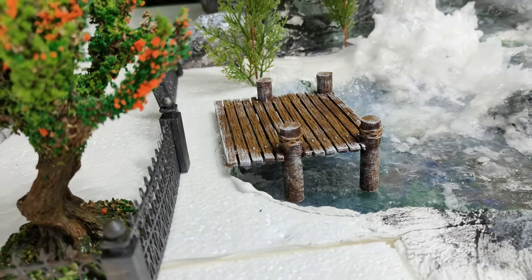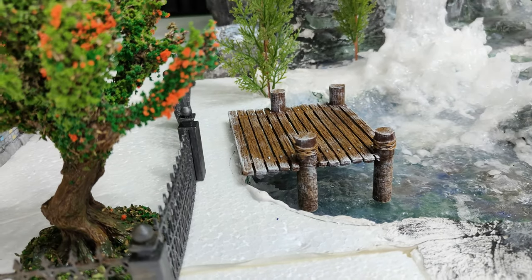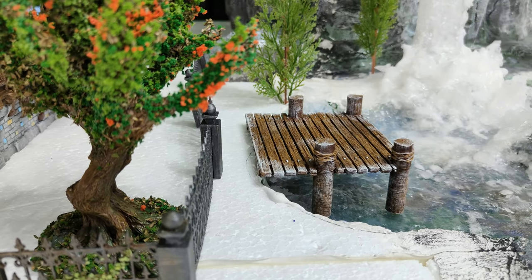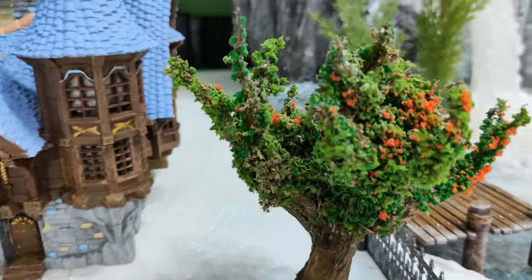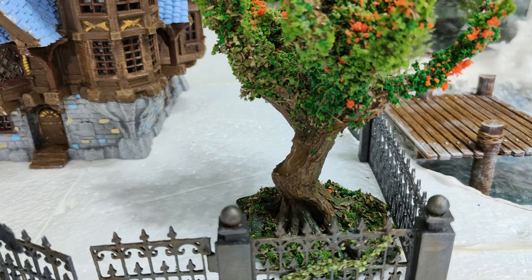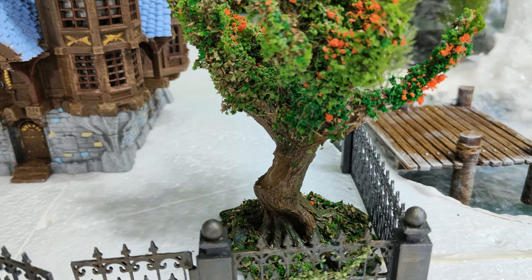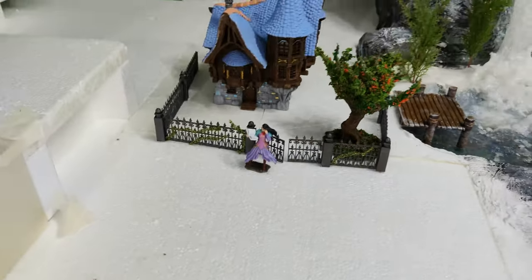No boat for the moment, but it is the winter season, so no need for a boat for Rebecca. But I wanted to get her some access to the lake and to the waterfall to read during the summer season. I don't know. It's not that bad, this tree. I will need some place to add the hole and the glowing stuff, but right now I don't know where. I will try to find a solution. Then I will add some grass all around Rebecca's house, and I don't know.